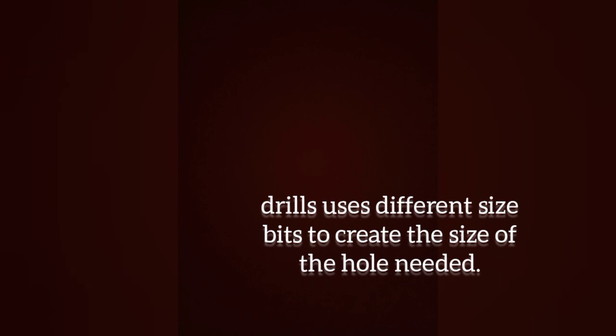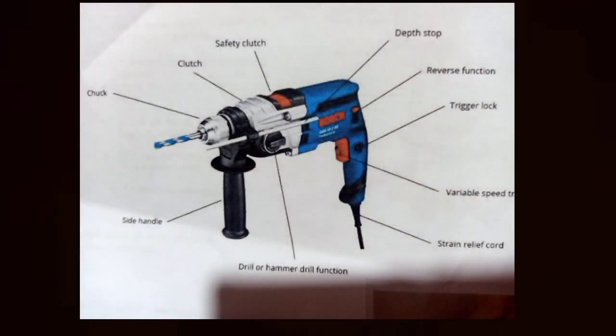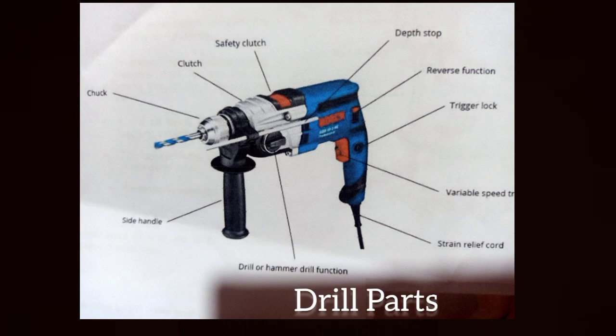Drills use different size bits to create the size of hole needed. So as you can see, we have the different parts of an electric drill. Okay guys, so take note of the different parts of an electric drill. Electric drills, guys, are portable handheld drills, okay? They come in different sizes, so take note of that.